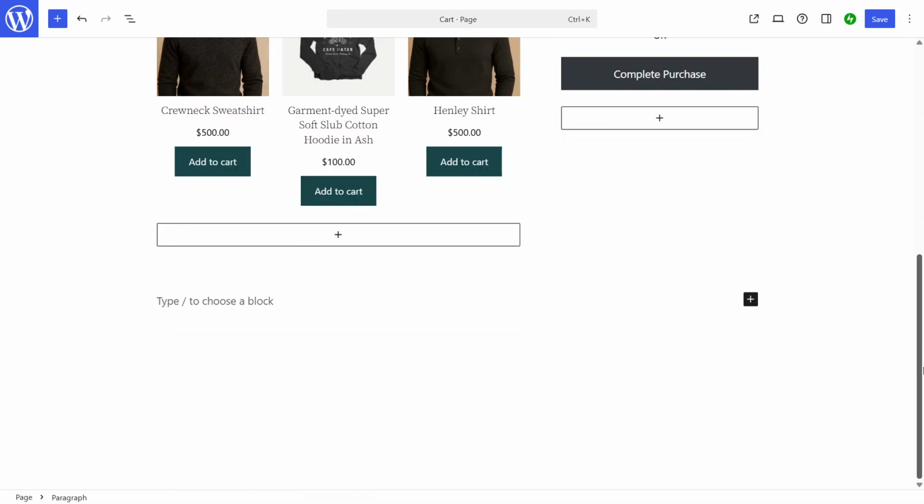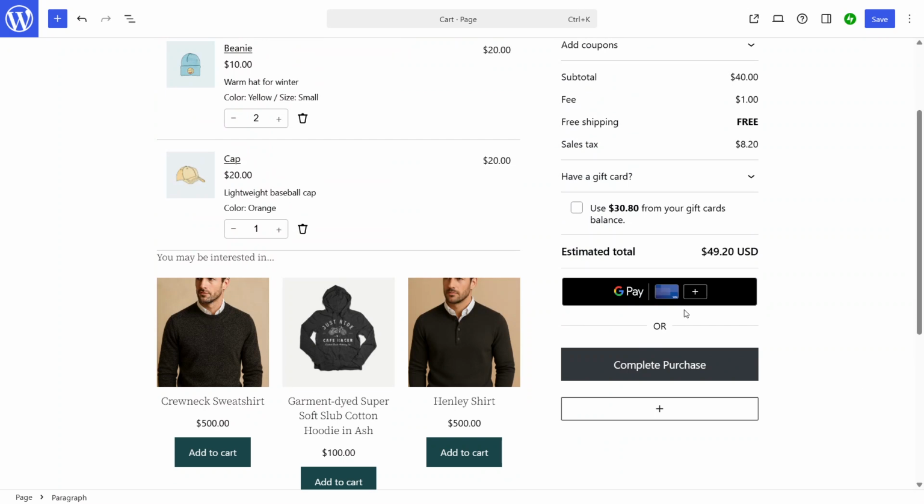As you type, you should see the preview update right away. If the text doesn't change, double-check that you've selected the button itself and not the surrounding group or container. Remember, you're only changing the label here. The button's function and link remain the same, so it will still take customers to the next step in checkout. Consider your tone of voice: friendly, confident, and consistent with the rest of your store. Also think about accessibility. Choose wording that's easy to understand and ensure the button's color contrast keeps the label readable.